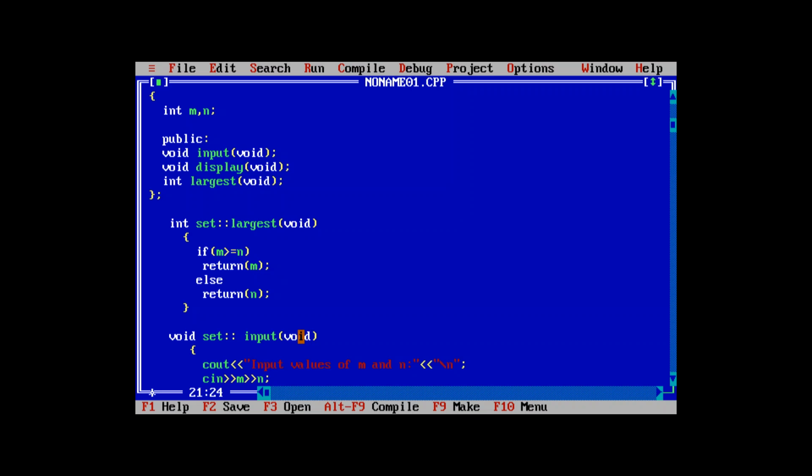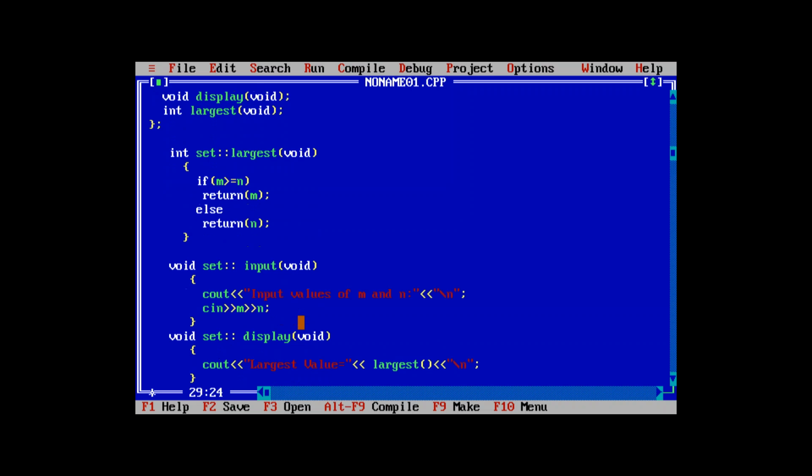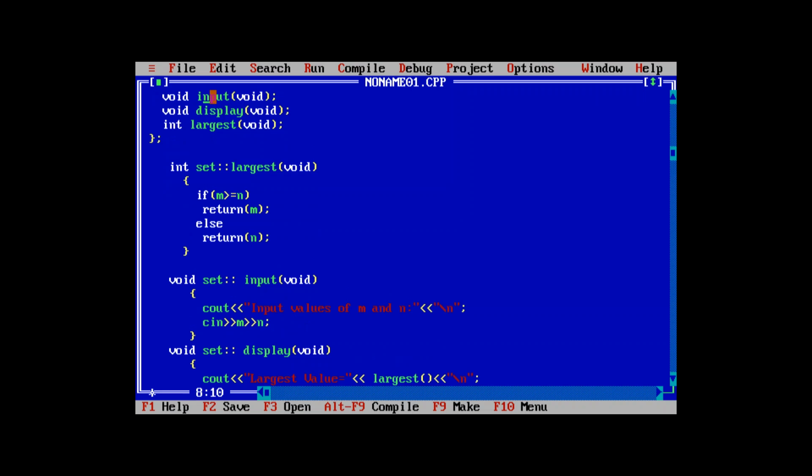Then void set input. This is the input function defined over here. Then cout, input the values of m and n, getting the values of m and n from the user.